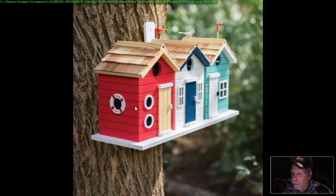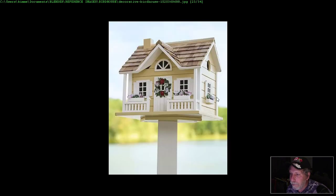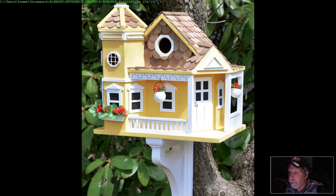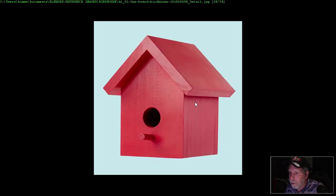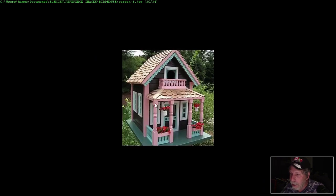Look at this with the three different ones all in a row with the different colors. I don't know what to start with, I really don't. Look at that — usually like a little particle system, or just put some plants in it. I don't know which one to do. I saved some of the simple ones and some of the more crazy ones. Look at the detail we could go into on these things.